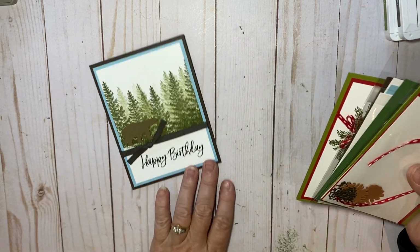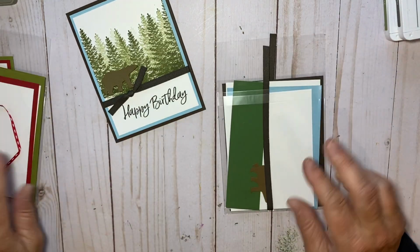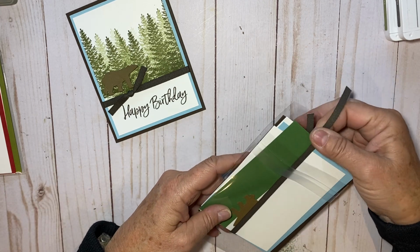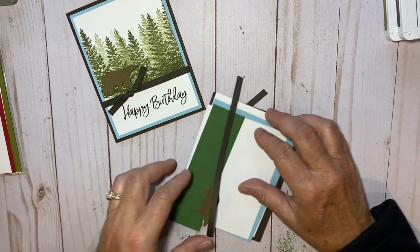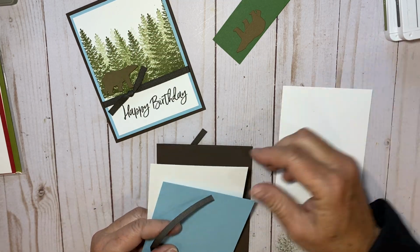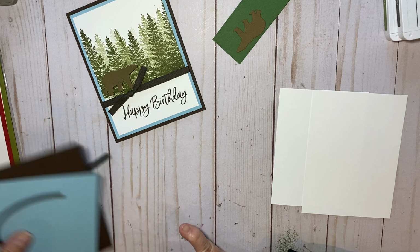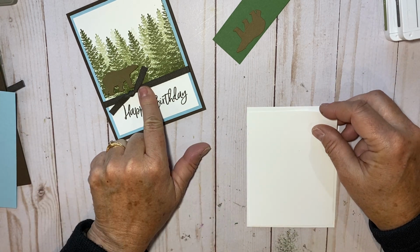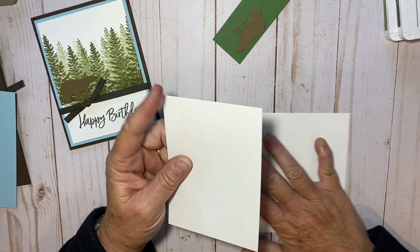We're going to start with this card here, with the packet that has the Balmy Blue in it. In the packet, there are two pieces of Basic White, a smaller one and a larger one. The smaller one is going to be the front of our card, so we're going to stamp on that first.